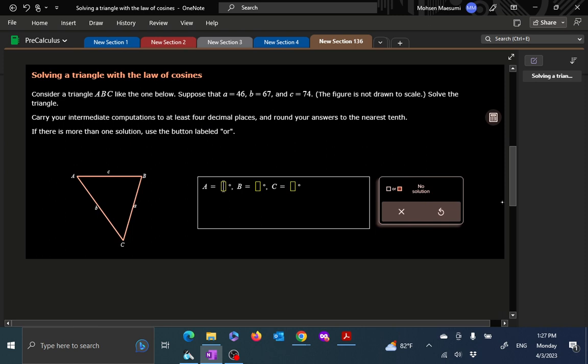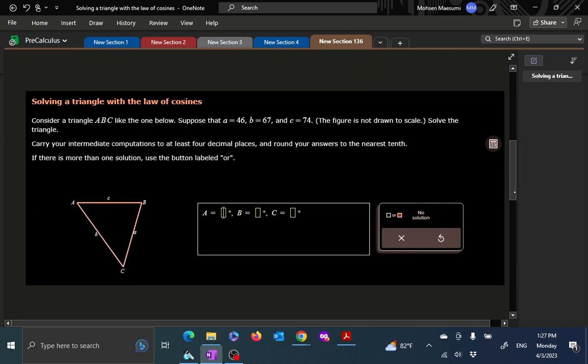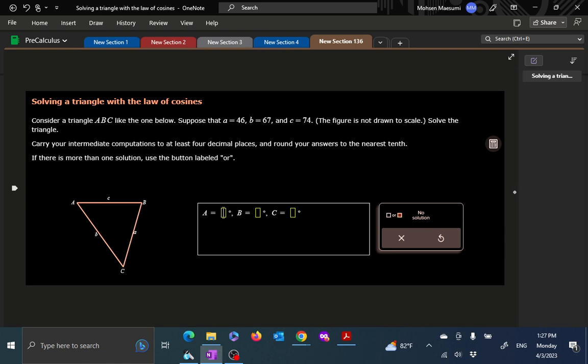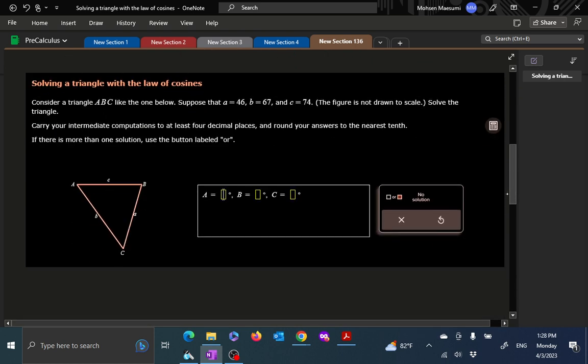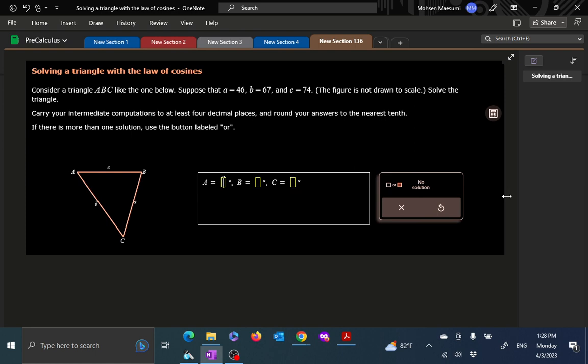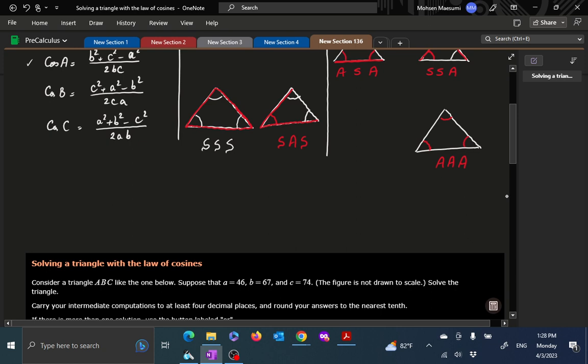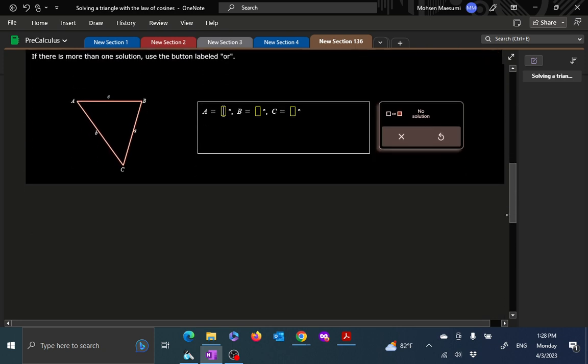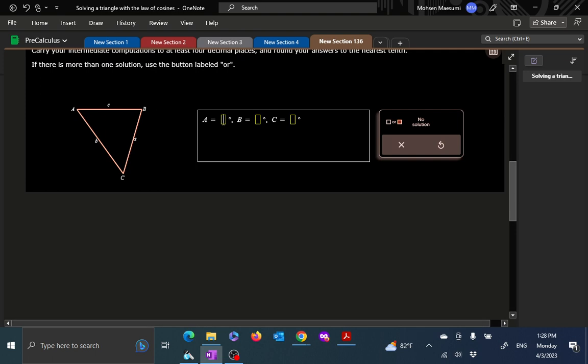Here I have a first example where we are given the three sides, little a, b, c. We are also reminded that the picture is not drawn to scale, so don't expect the numbers to be related to what you see. We are going to calculate the angles, if it is possible. Sometimes they might give you sides a, b, c which do not lead to anything. We will briefly talk about that as well. Sometimes there is no solution, that's a possibility. If there is a solution, there is just one of them, and we are going to have just one set of answers to give. So we are calculating the angles A, B, C.